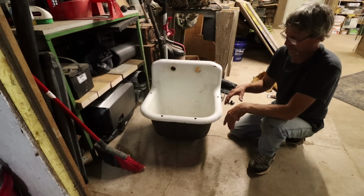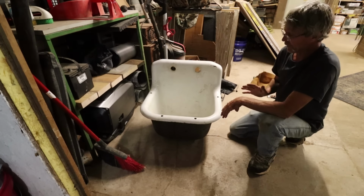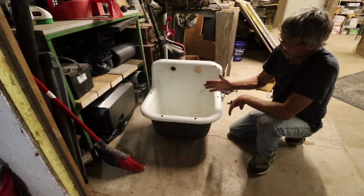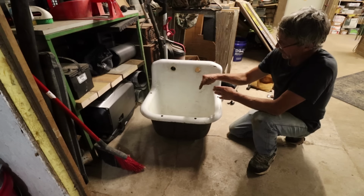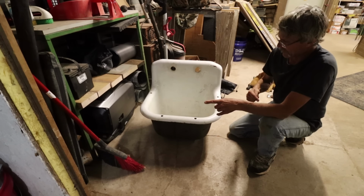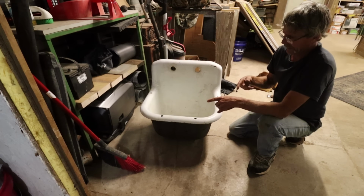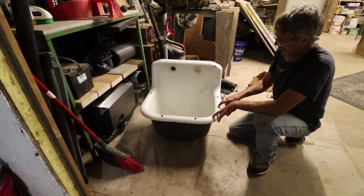But inside the house, like you walk into the mudroom area, which is always a mess because that's where we just store stuff, and you come in there in the wintertime, everything comes into that room before you go into the house. And then you go around the corner to the left, and that's the main bathroom. When you come in the door from the mudroom, there's a little corner where the bathroom door is. And there is about 20 inches to that door and exactly 24 inches to the opening between the mudroom and that little back entry where you go up the stairs into the bathroom, into the mudroom, or into the kitchen. So this will be tight, but we're going to put this there because we don't have a deep sink in the house.